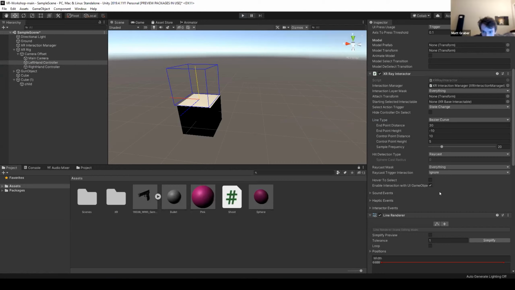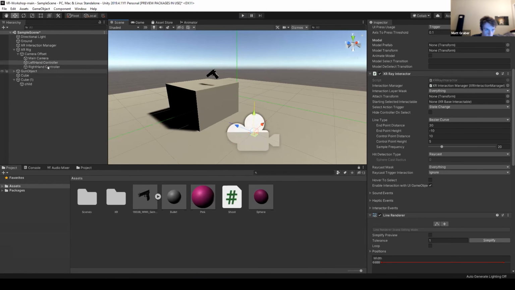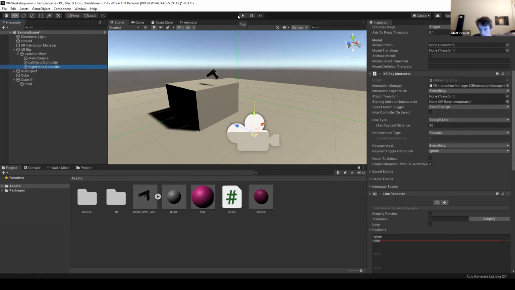All right, if not, then I'll go over the last thing I want to mention here. So whenever we run the scene, we notice we have these pointers. We have rays that we're casting up from our hands, and that's how we can summon objects to our hands from great distances. And that's great for a lot of things, but for other things, not so great.